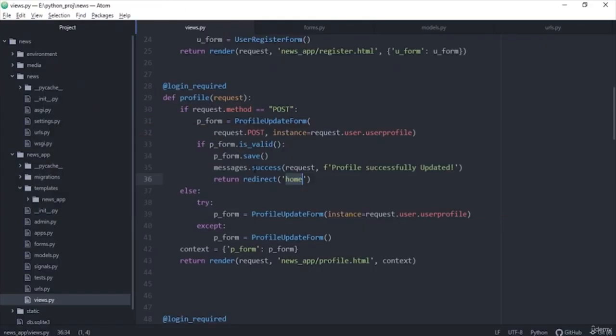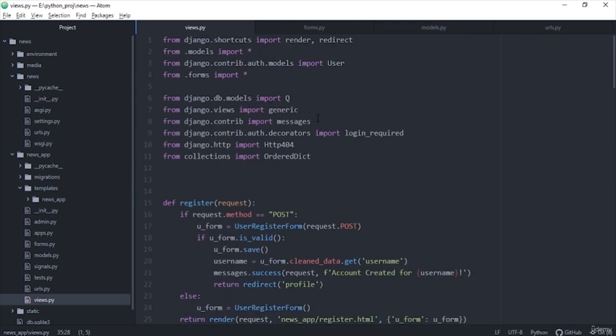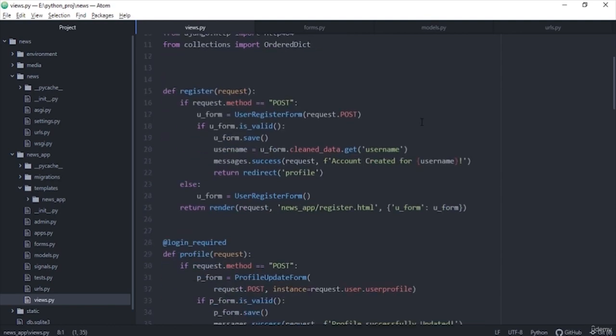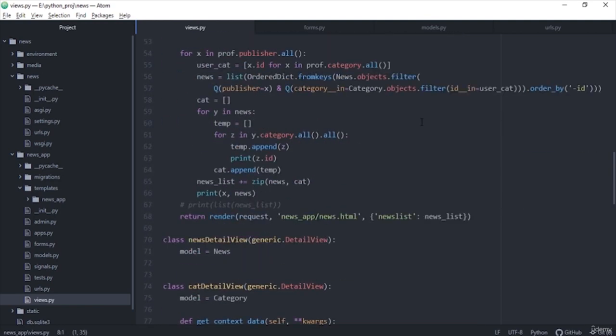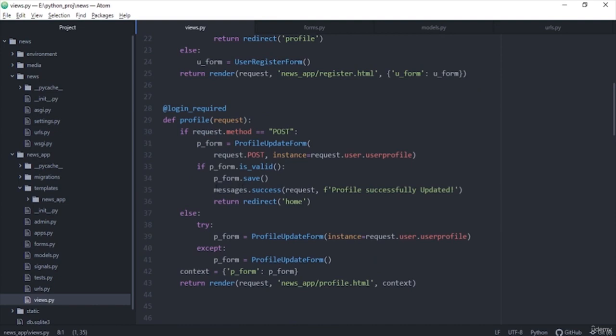Okay, so for the messages, Django provides a good messaging system. So we're just going to import it: from django.contrib import messages. And then we're just putting the profile success as the message. We have to pass the request object as well, and messages.success. This success is actually what the Bootstrap forms conform to.